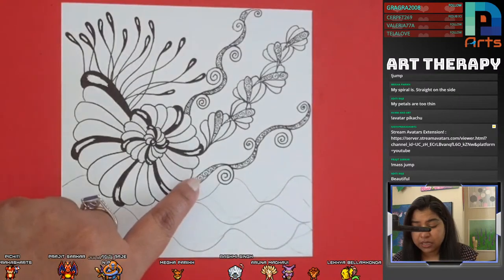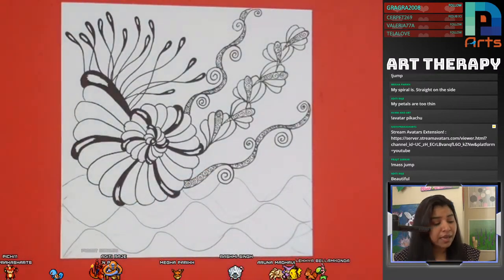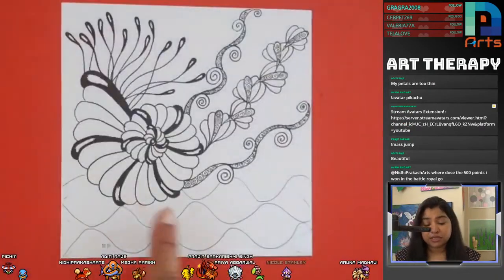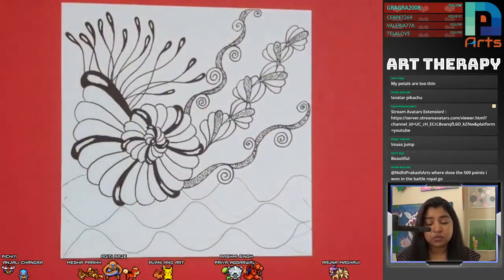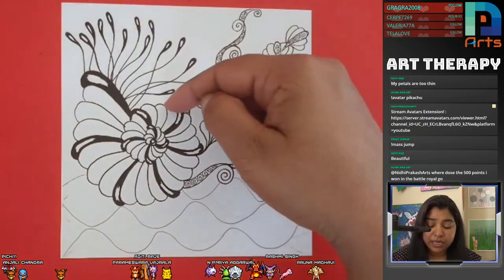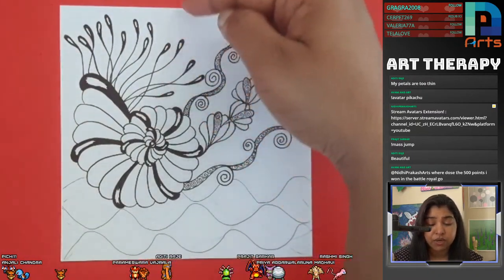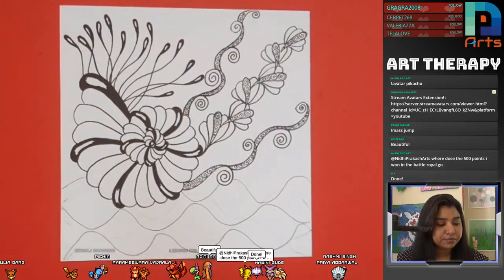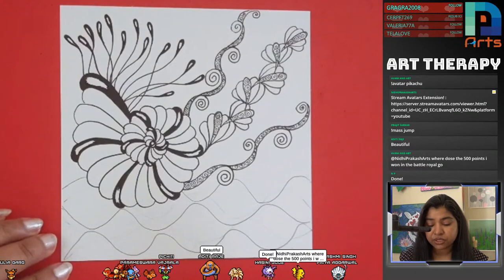Like you can make one more line here. In my actual one, you see there is one more line here at the end, but there is no line in this one. I'm not drawing because I'm not left with any space. Maybe if I want, I can add one here later, but I'll decide that at the very last, after the shading and everything.